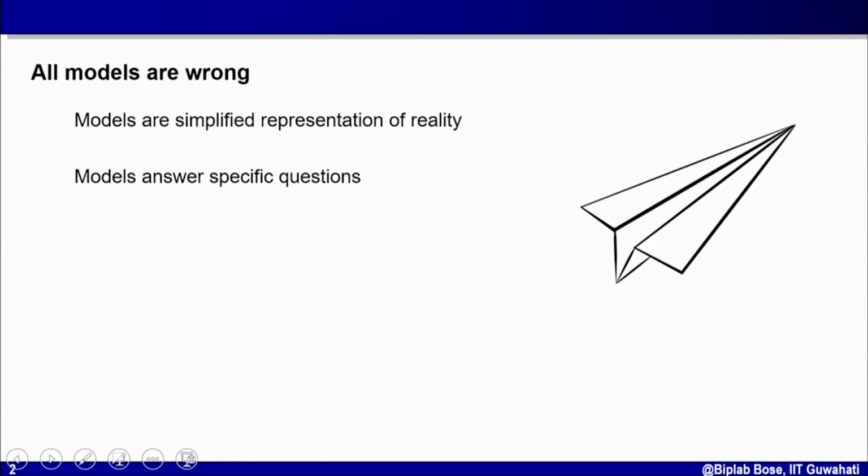Suppose I want to give you the direction from the airport to our institute, and I'm drawing a map on a piece of paper. So obviously, I will not draw each road and bylane of the city. I will not show each and every house and shop all around on this road from the airport to our institute. What I will do is only draw the main street through which you should reach our place, and also some important places which you can use as a marker or flag.